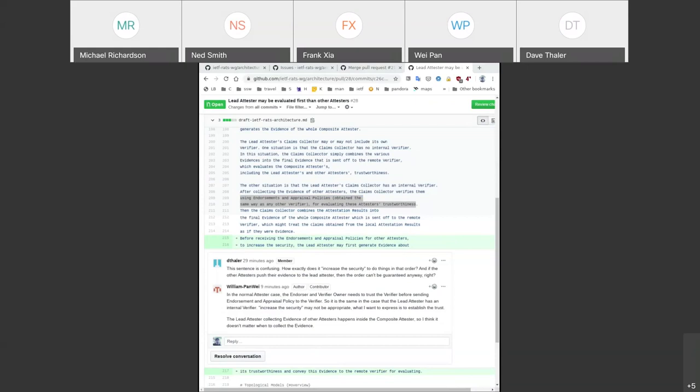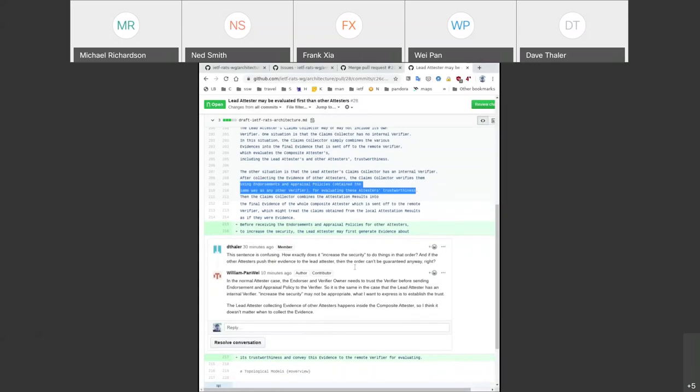And the parenthetical part is that that's the same as for any other verifier. There's nothing special here, so I disagree with you, but it's not the point that we're calling out here. Everything that's true for a regular verifier is true there too. Right, so the section that talks about verifiers would say this already. So does it need to be here? That's why I originally removed it, as Ned's point. I don't disagree with Wei's point, but it seemed anomalous to repeat it in the section, as Ned's saying.